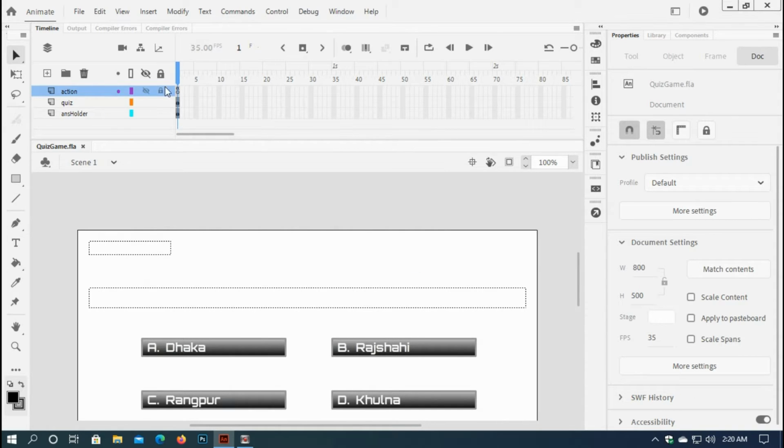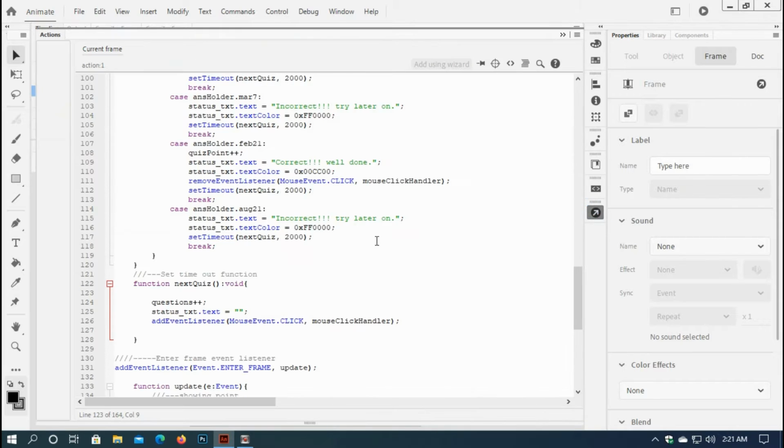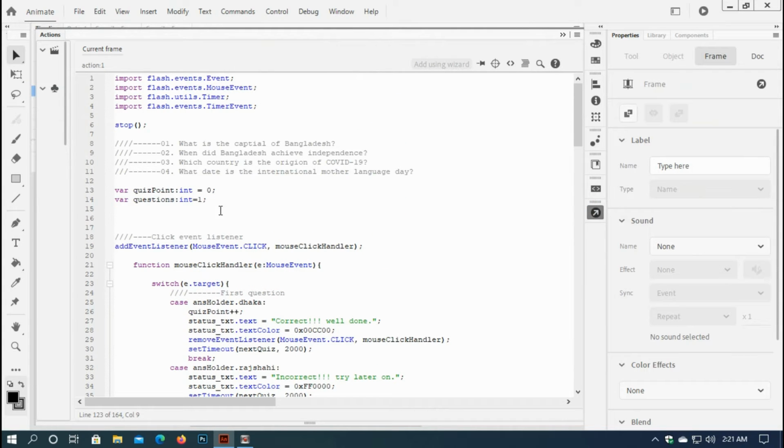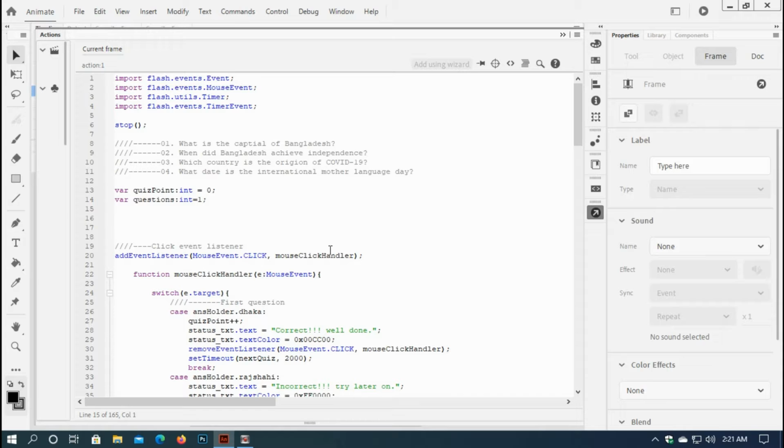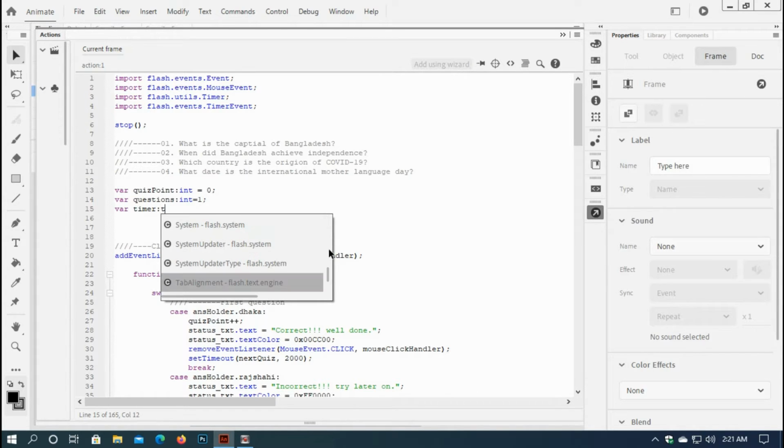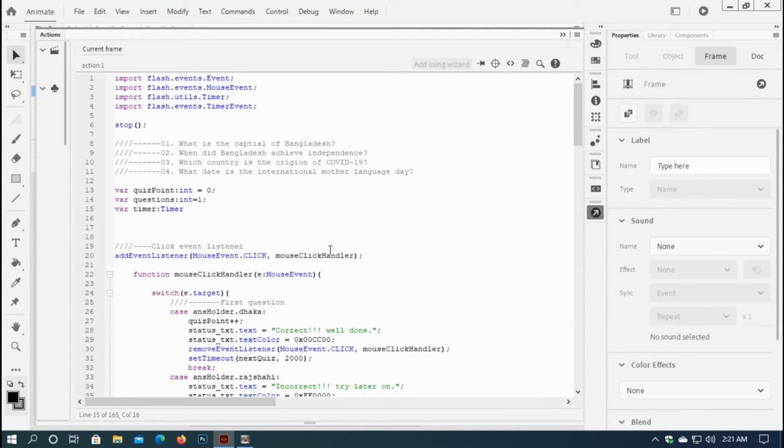So go back to the action panel, and just below this, type var timer, and this variable will be a new Timer, and the time I want is 1000, as I told you, about milliseconds, and the count will be 10.